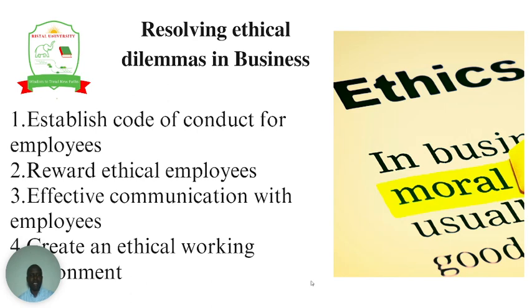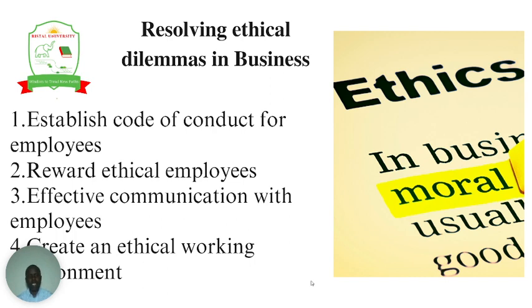Removing ethical dilemmas in business, what do we need to do so that we are not conflicted in whether we have to do it right or wrong? Number one, we need to establish a code of conduct for employees. I have highlighted that when I was giving an example of the WHO code of ethics. So we need to develop that for all the organizations. This would stipulate how our pillars in terms of ethics would be protected, if we are talking about accountability, if we are talking about impartiality, and so on and so forth.